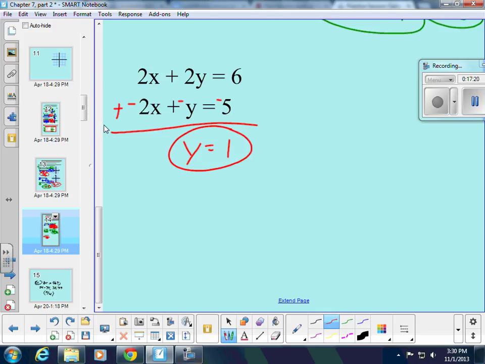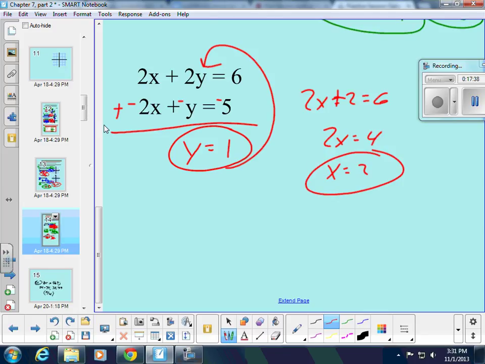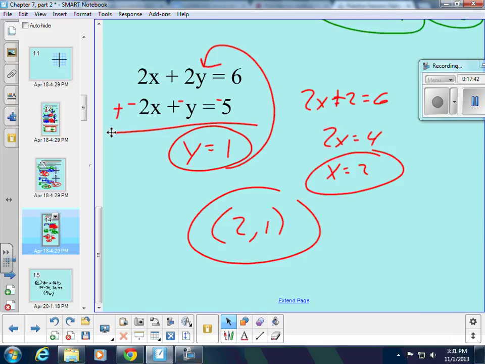Just to remind us, I've shown a lot of special cases in this lesson. But remember, you can just get y equals 1, and you can plug that back into one of the equations and get 2x plus 2 equals 6. Subtract 2 from both sides. Get 2x equals 4, and then get x equals 2. That can happen also. You can just get an answer like (2, 1). So just don't forget about that. But yes, there are definitely cases where you just get a solution. But the special cases are ones we can be aware of.